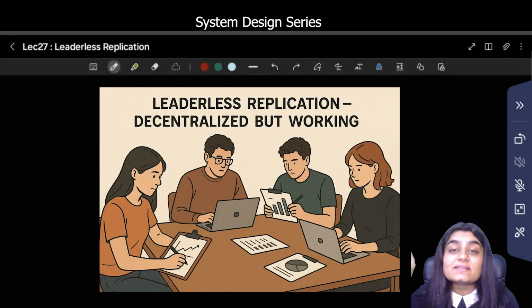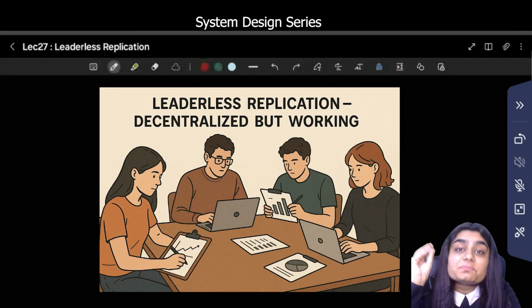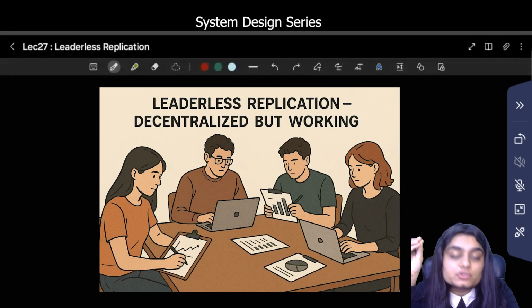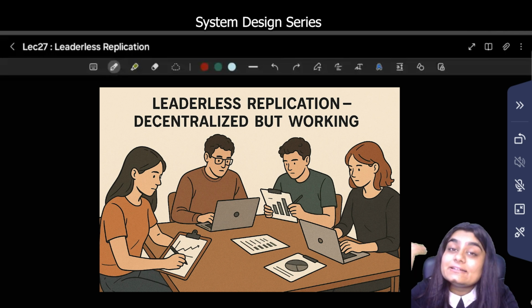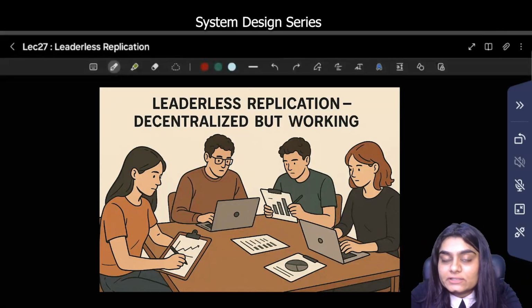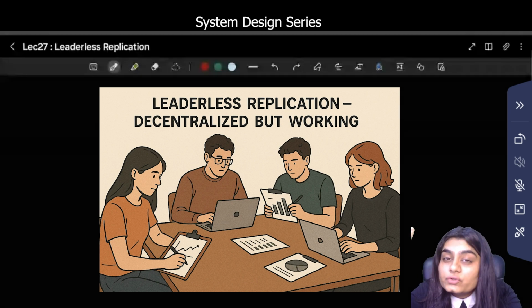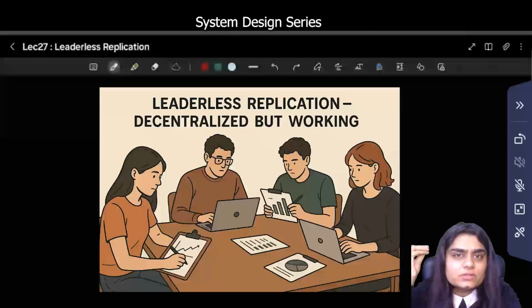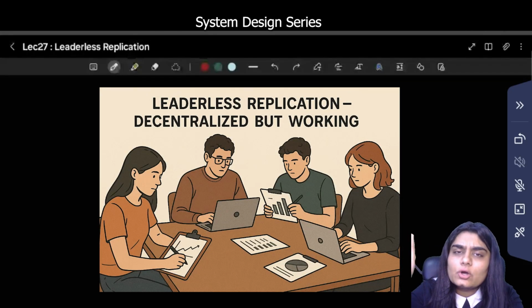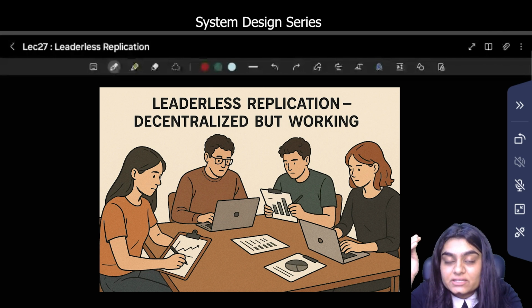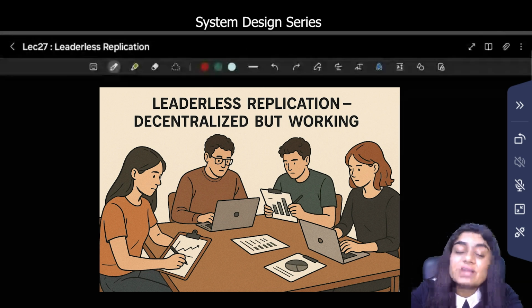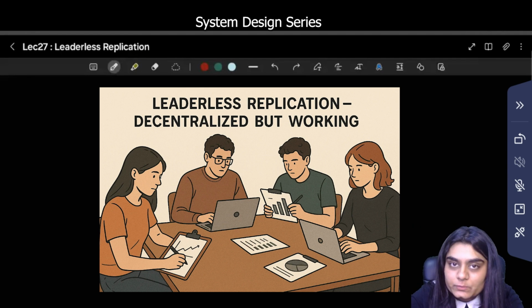The goal is to accept all the writes even if half of the replicas are down or not working. Usually in leader-based systems, if the leader is down, you can't write. So, in leaderless replication, as there is no leader, your writes are being accepted by the replicas which are available. Whoever is online, they are accepting your writes. It is more fault tolerant compared to leader-based replication because it doesn't rely on one server. You are just YOLOing your data across the network.